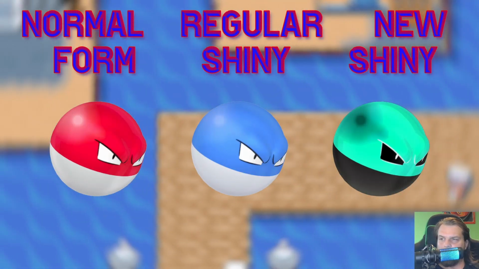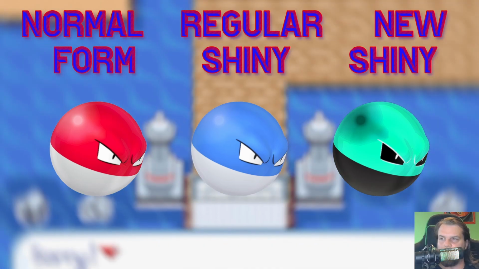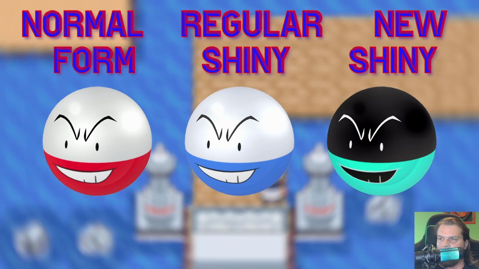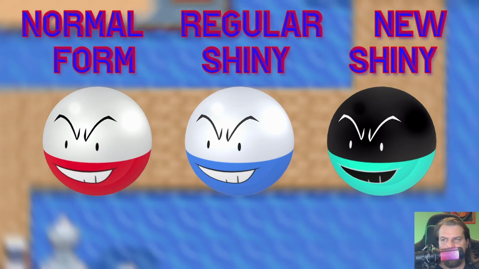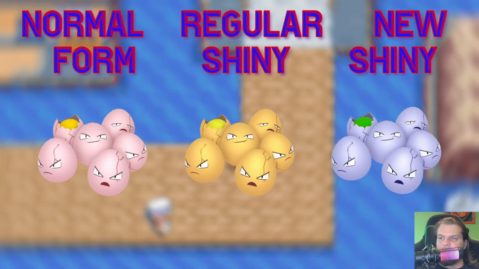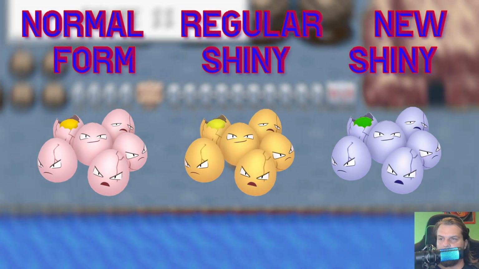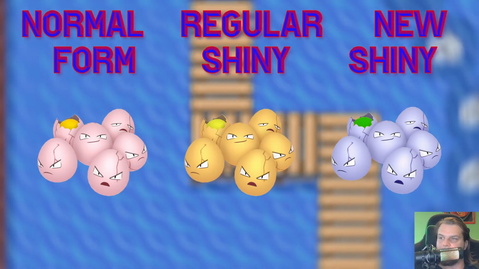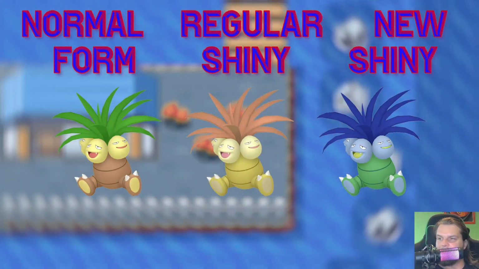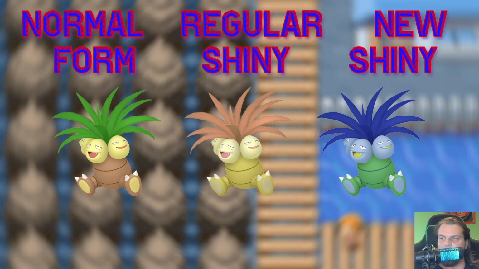To make Voltorb shiny had to invert colors, to make it look much cooler than original. Also inverted Electrode's colors, for the same effect. Couldn't think much about what to do with Exeggcute, so just made it blue with green, to look like an alien egg. Also made Exeggutor blue to resemble its pre-evolution and made its body green.